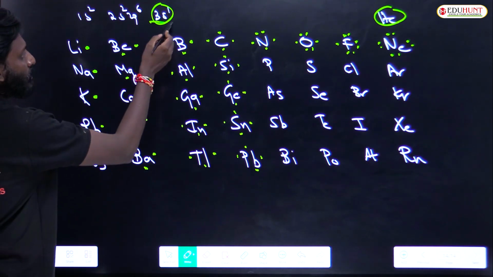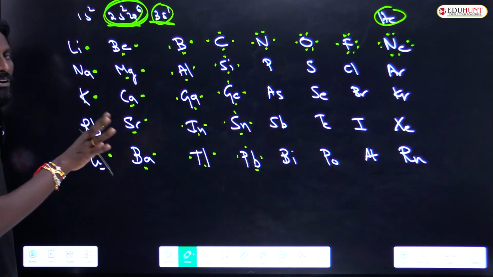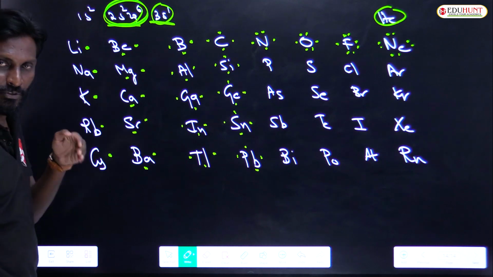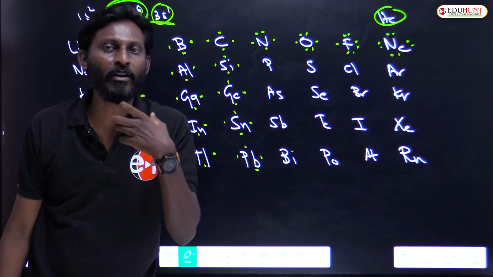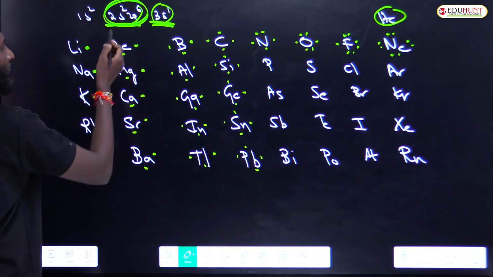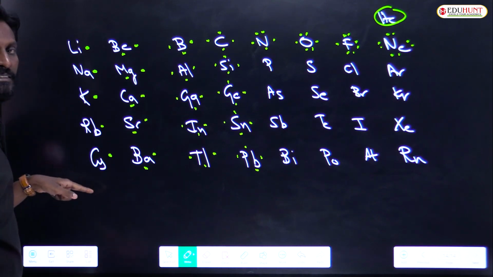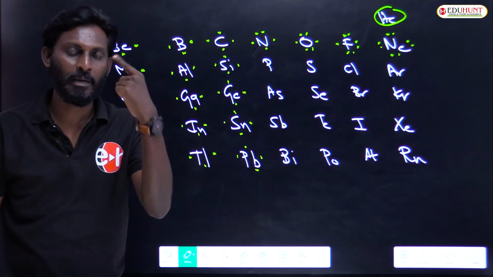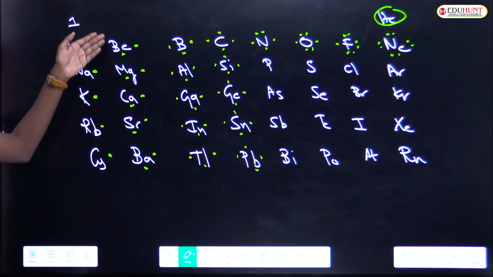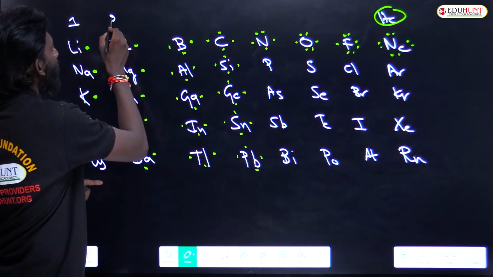Now if sodium loses this 1 electron, then the outermost shell becomes the second shell and it is going to have an octet. So like sodium, the rest of the members are also going to get octet or stable configuration by losing 1 electron. Similarly, other members also. So this family gets stable configuration by losing 1 electron. So the valency is 1. Like that, this family members, by losing 2 electrons, will get stable configuration, valency 2.